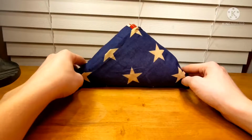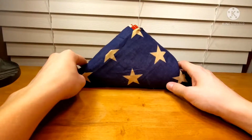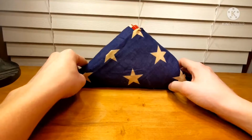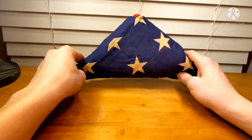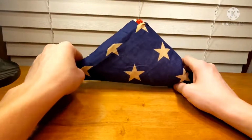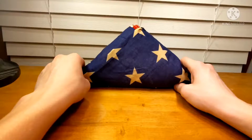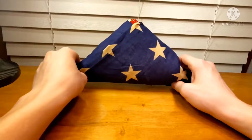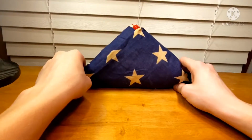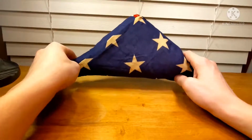I already had a couple of smaller parade flags, as they call them, that go on the sticks. And then I also had one full-sized one. When I saw this, I believe I only paid like 25 bucks. So pretty good deal. You see them sell for anywhere from 50 to 100, if they're from World War II or later, until they finally got Alaska and Hawaii and switched over to the 50-star flag. So again, a 48-star flag.